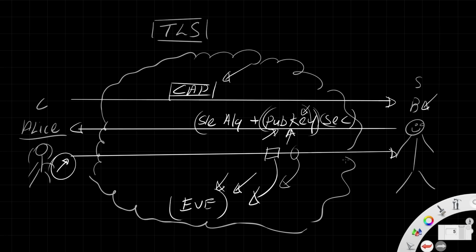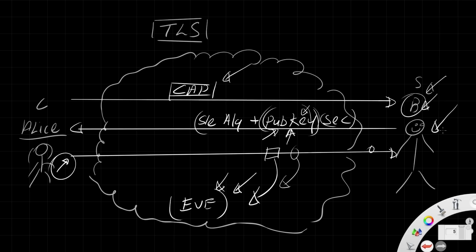Now, what is next? Bob, or the server, receives this particular packet with the encrypted session key, or the symmetric encryption key. There are so many names for this thing. They call it session key, symmetric encryption key, AES key. But ultimately, the idea remains the same: a symmetric encryption key is being transferred from client to server, encrypted by the public key of the server, which cannot be decrypted by an outsider or the public network because the private key is needed from the server.